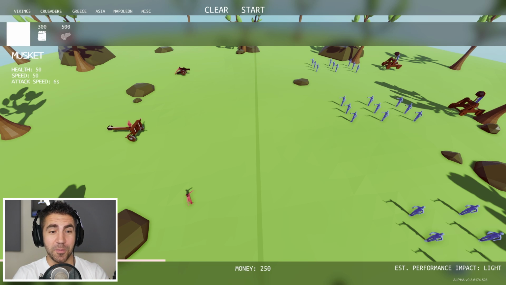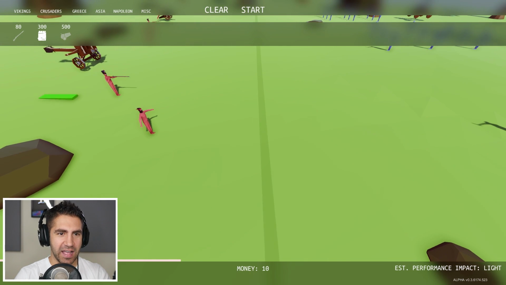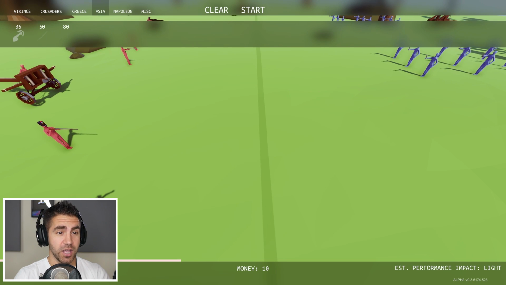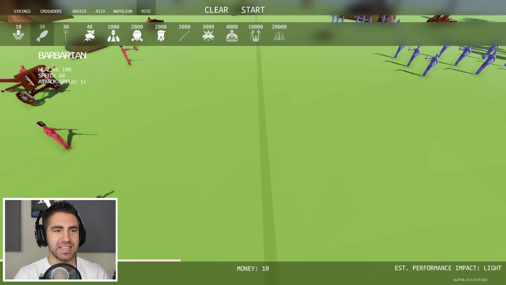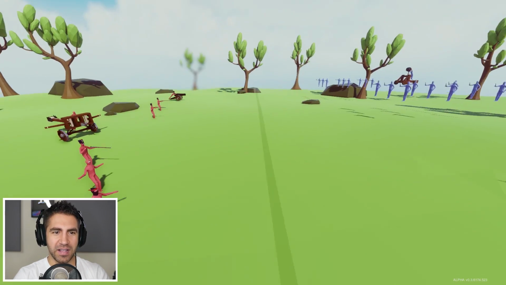You know what, we haven't done the muskets yet. Let's do some muskets. Dude, I love the hats. Okay, let's check out their hats. Oh my goodness, those hats are amazing. Okay, we got 10 bucks. You know what we gotta do? When you got 10 bucks, you gotta get some peasants in there. Peasants not gonna do anything. All right, guys, here we go.